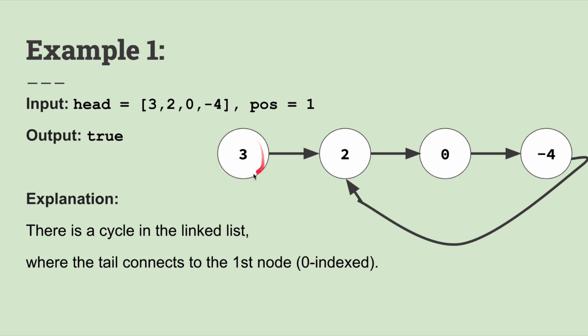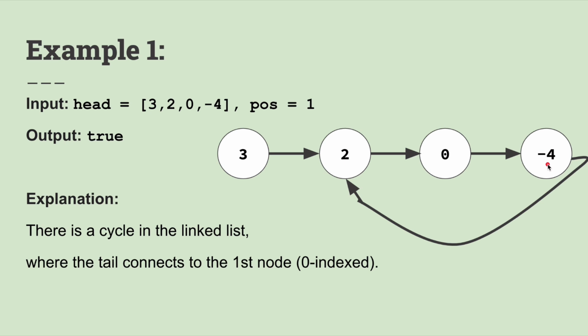If you are given the head of a linked list, you will have the data, these three, and the next pointer information, right? So next will connect automatically to 2. As you can see, we have 3, then the next pointer says we have 2, then the next node is 0, then we have the next pointer -4. If you represent this, it will become 3 2 0 -4, right?